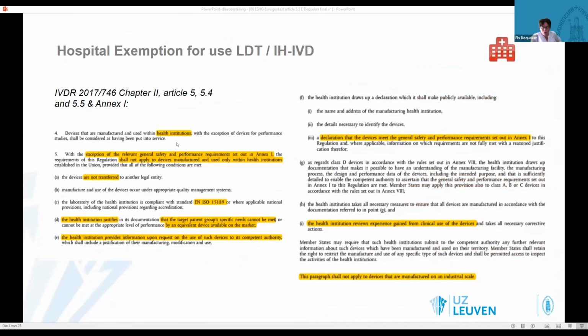So what is important to know: we have Article 5.4 and Article 5.5, together with Annex 1, which explain what we need to do. It is just saying you need to have this, this, and this. It is not really explaining what we need to do. It's a little bit like other requirements we already work with, like the ISO 15189 standard. It's not saying what we need to do, it's saying you need to have something that gives an answer to this.